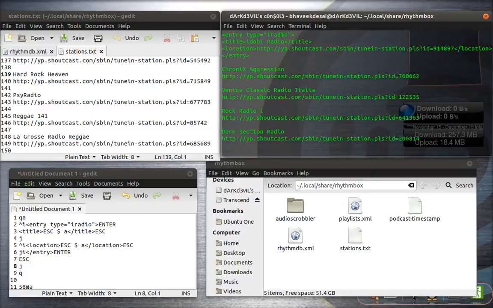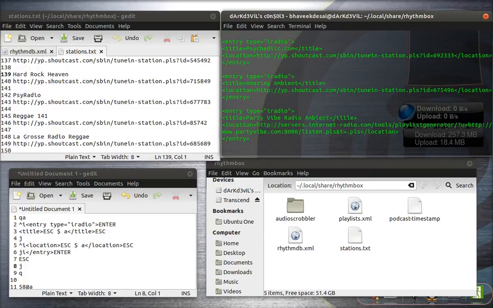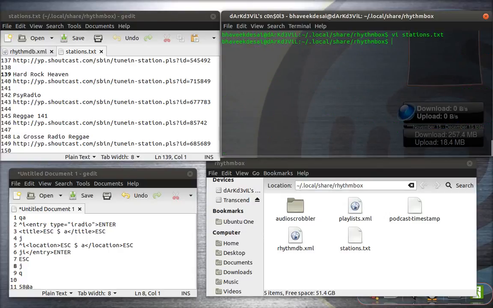So I have to apply the macro 58 times. The name of the macro is A, so I'll write 58@a. That's it. Each and every entry is enclosed the way the first one was enclosed. Now I'll just save the file and quit.